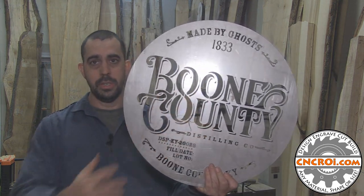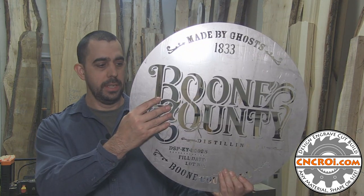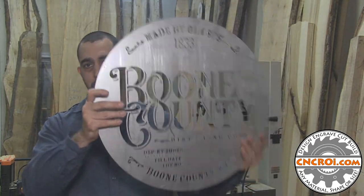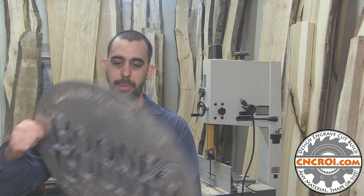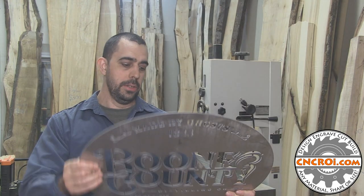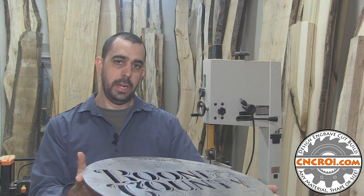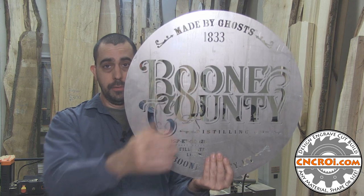Even with all these holes, if I was going to make this stencil out of any material other than steel, it would literally just fall apart by the weight of it. Now, the nice thing about stainless steel, especially for this application, is that it allows the customer a lot of different options when it comes to using it. Obviously, by the shape and the name on it, it's going to be used for barrels. This will fit on the top of the barrel, and they can either spray paint it or use a propane torch and actually brand it with this information.